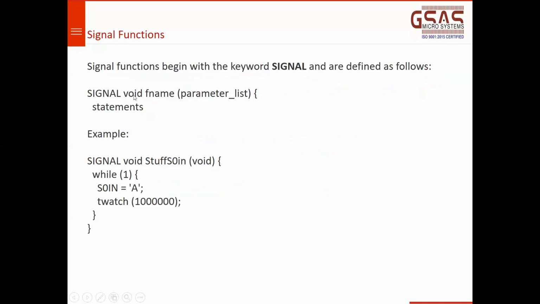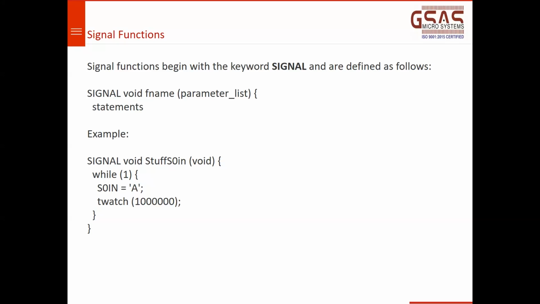It should not return any value, but you can pass values to the function. It is similar to a normal C function, but this function starts with the keyword signal. Remember, these signal functions cannot be defined as part of your program.